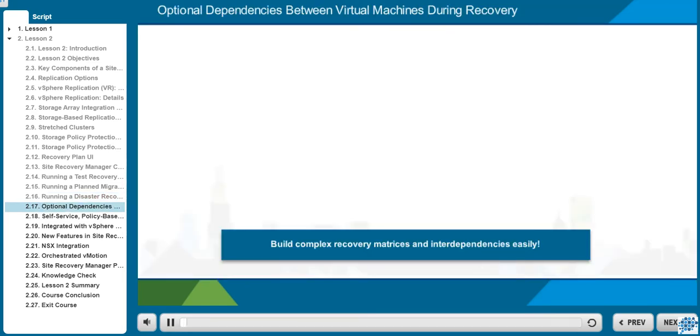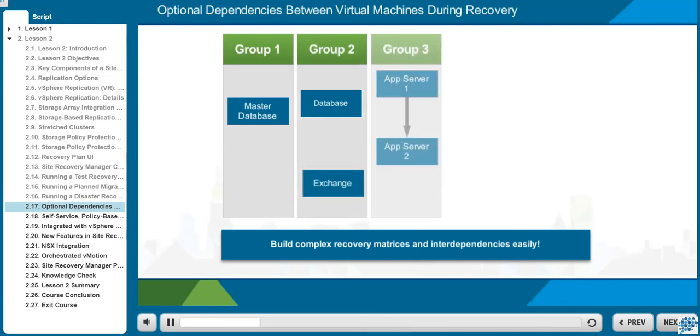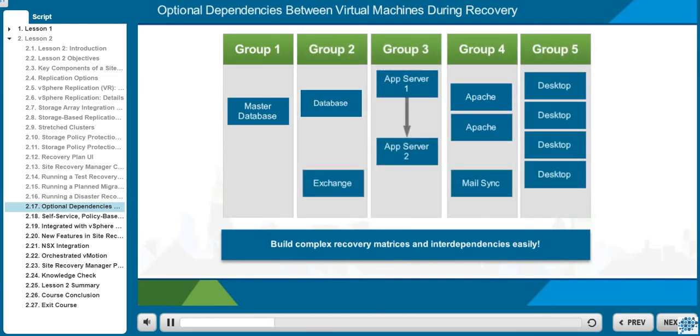One of the features of Site Recovery Manager is that dependencies can be set between virtual machines so that they come online in the correct order, with any prerequisite virtual machines being online first. This is accomplished by having up to 5 groups as shown in this example, as well as optional dependencies within a group. Groups are processed in order, with all of the virtual machines in Group 1 starting before moving on to Group 2, and so on. Within any of the groups, virtual machines can start in any random order, or dependencies can be set such that one virtual machine is online before another is started if necessary.